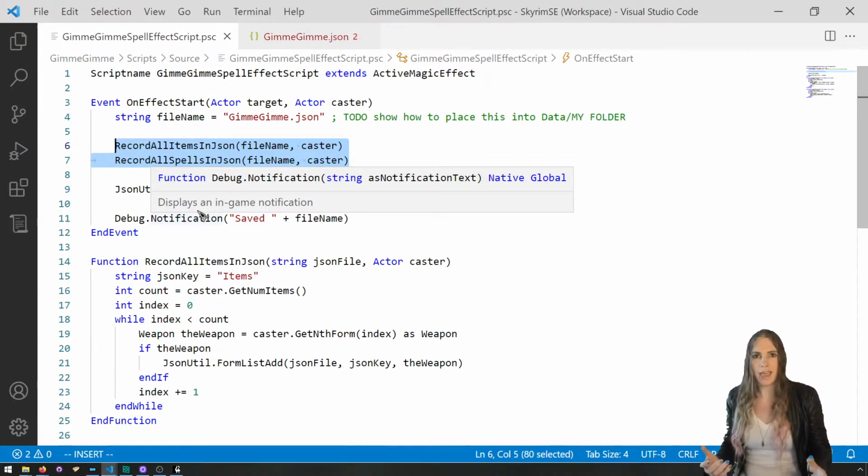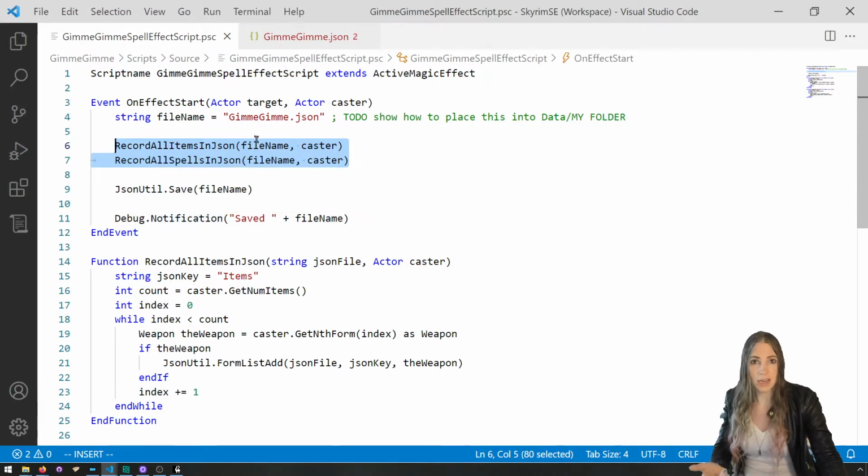What you're going to find is there's going to be a moment where you say to yourself, oh jeepers creepers, I want to find out what the count of this list that I'm working with is, or I want to get the first item or get the last item. And in those cases you will use those functions. So just open up the JsonUtil.psc file from PapyrusUtil and read that file. Or if you're using an editor that has auto-completion, just type JsonUtil dot and read what comes after.